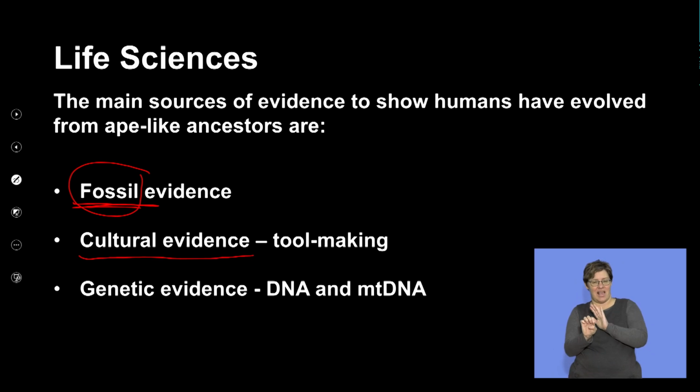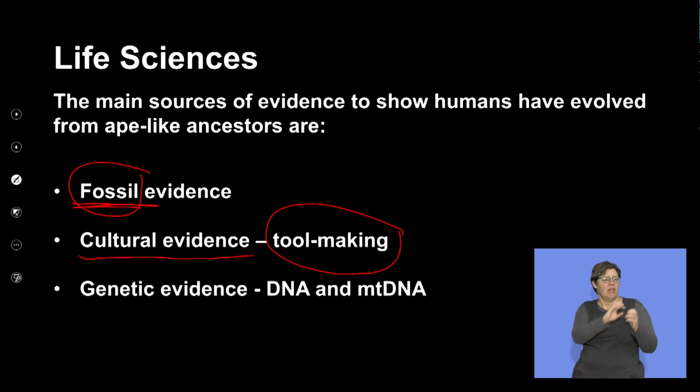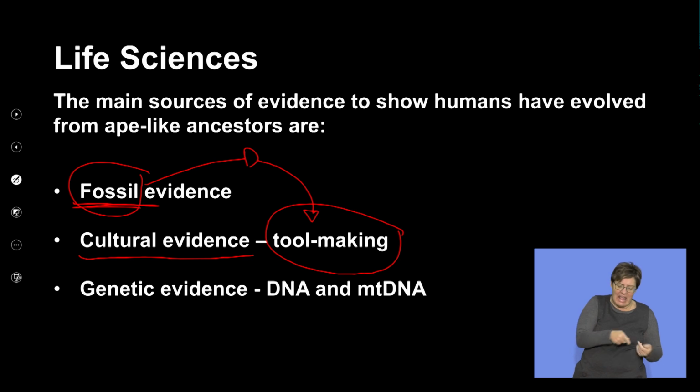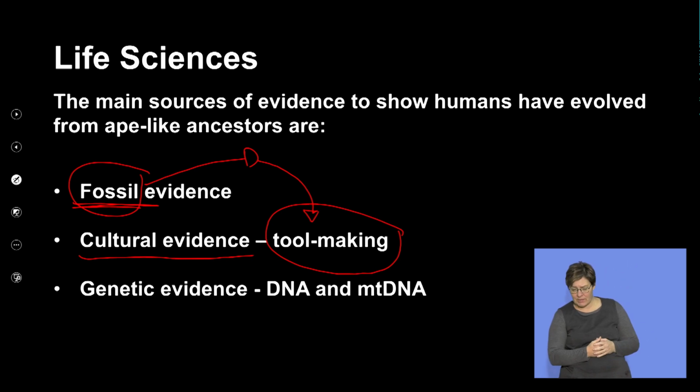Next, cultural evidence. Now, what does that mean? We look at, through time, tool making. What do we mean by tools? Hunting, cutting food, etc. And we're going to notice certain trends there. So with the skeletons, what did we see with them? Did they have certain tools? Did they maybe live in a cave where they painted? Did they have some kind of ritual for how they buried the young? And that gives us this whole route that we're on.